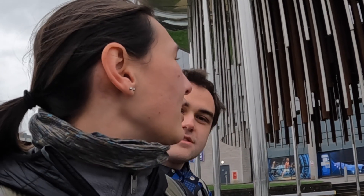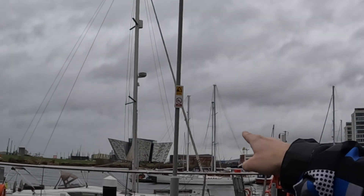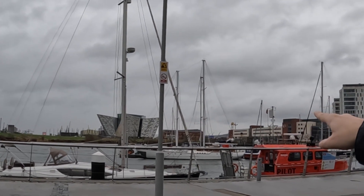Good morning everyone, welcome to the Titanic Quarter where we're looking at some kind of musical statue that doesn't really sound that nice. It's supposed to sound like a shipyard, and wherever you stand underneath it changes. Apparently you can walk through it without triggering any sounds if you're sneaky. Did you see the Titanic building? That's the Titanic museum over there — it looks like a Titanic. We'll go there later. The hotel's the red building next to it.